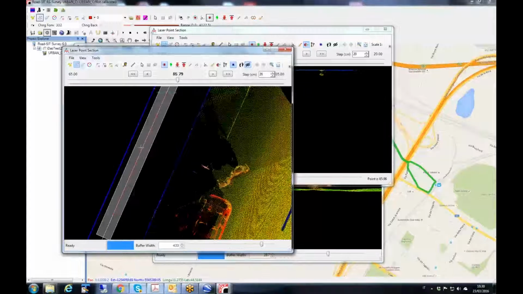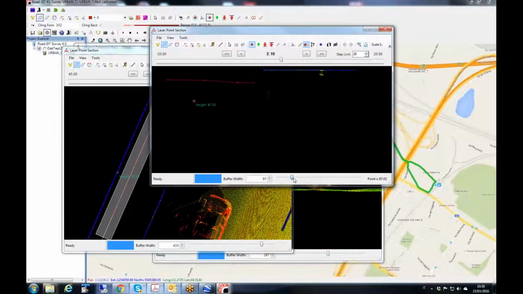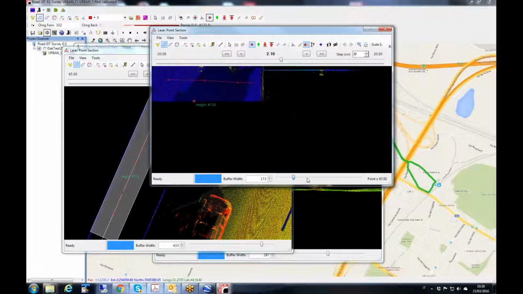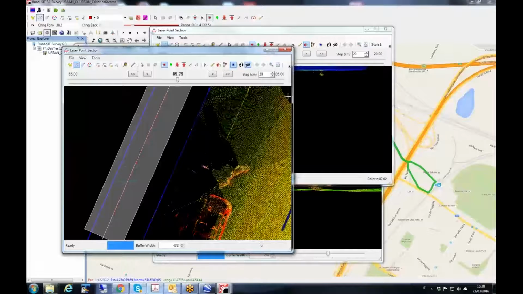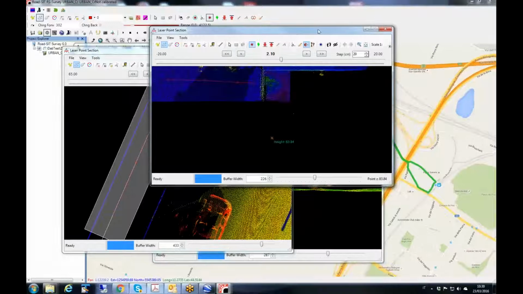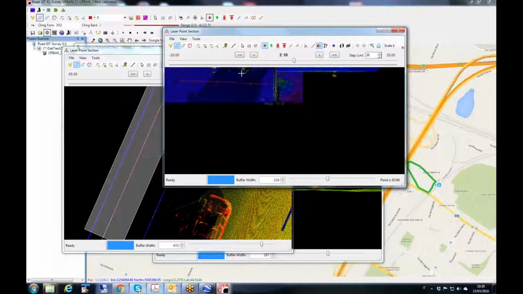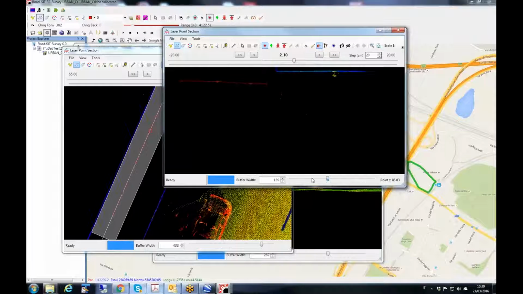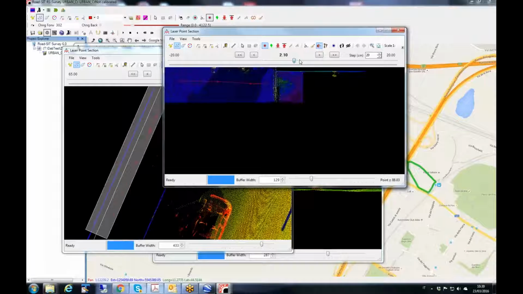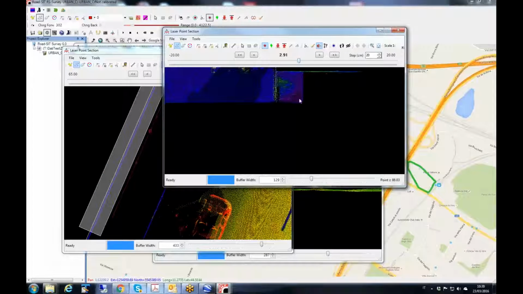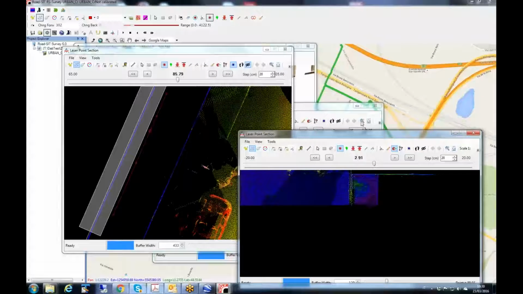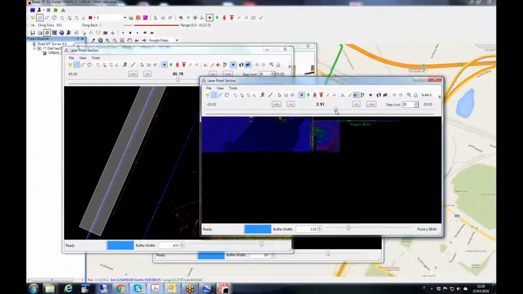And again, if I don't know where I am, I can see it by enabling or disabling the view of the section on the Ladybug window. If I don't know where I am, I can enable the tracking mode, and the software automatically takes me to the position I'm looking at. So it's very easy to move between sections and windows.